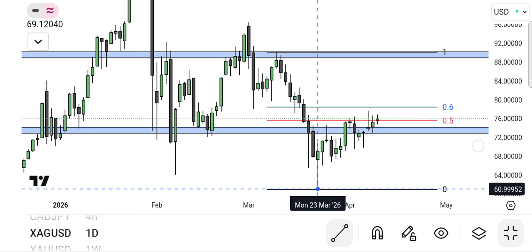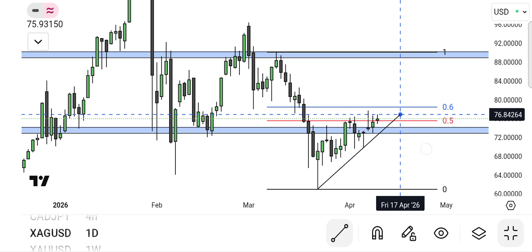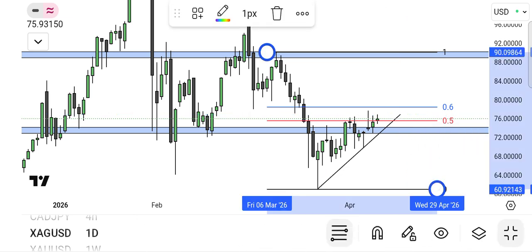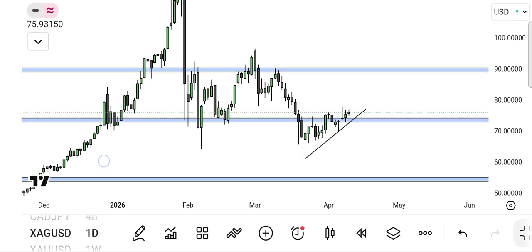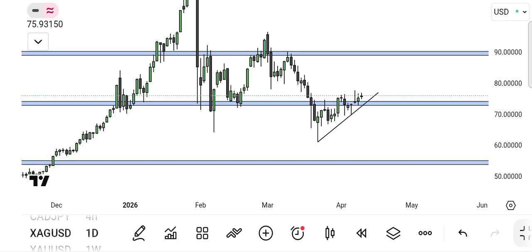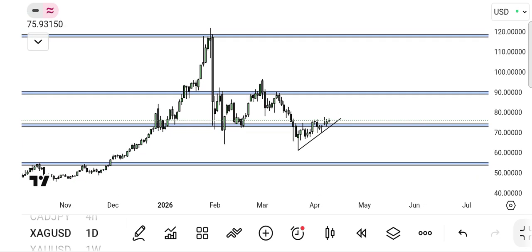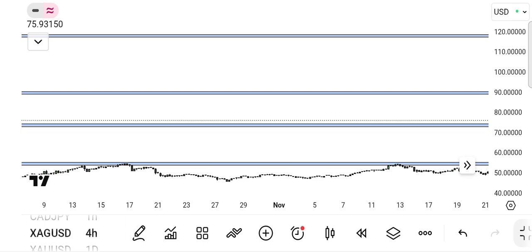But as you can see, there's something I don't like about this pair, the way this pair just did. The pullback, I'm not comfortable with the pullback. Are you getting me? This counter trend line is not giving me what I want. Are you getting me? So I'm going to be going to the 4-hour time frame. The 4-hour time frame is the time frame I usually enter trade. I do take my trade.